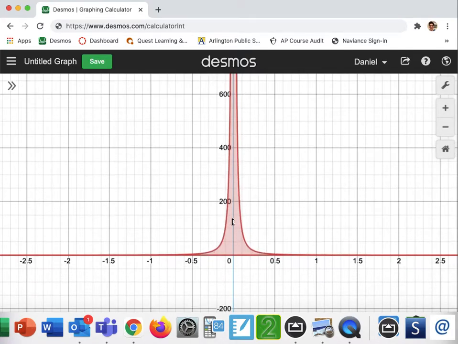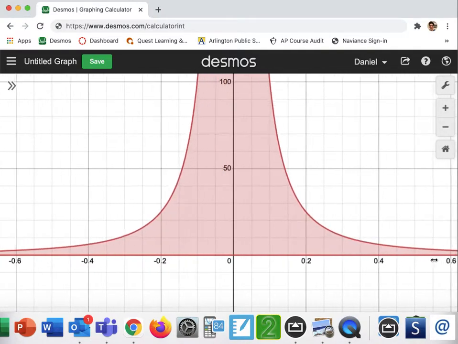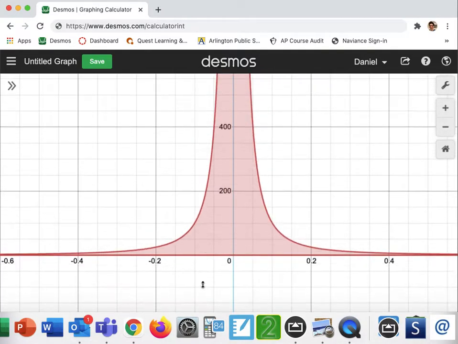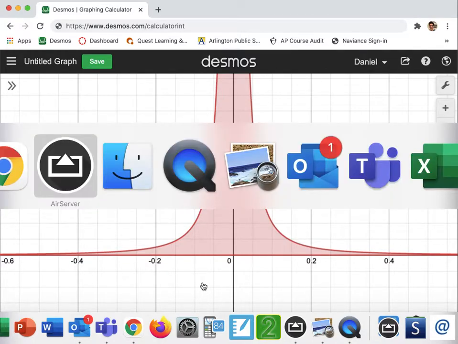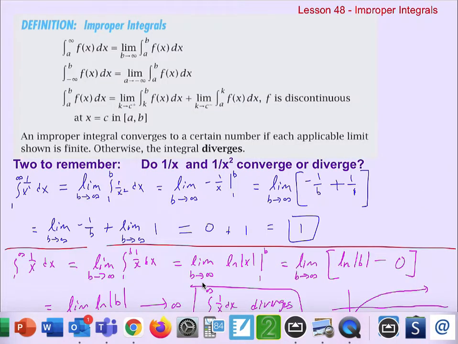When that's the case, we're going to use pretty much the same idea as we did last time of how we find or attempt to find the definite integral, and that's by turning to limits. The difference is that if we're dealing with an improper integral because of a discontinuity, what we're going to need to do is chop that integral up into two parts. The part before the discontinuity and the part after the discontinuity, and we add them together.